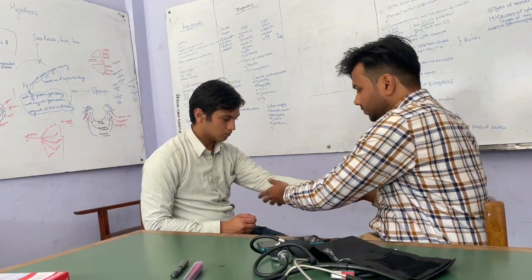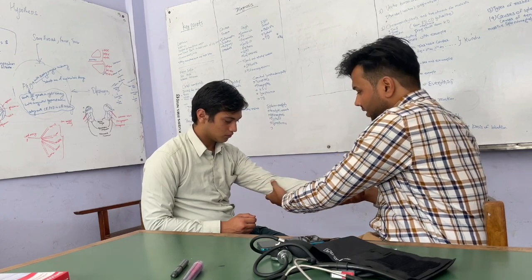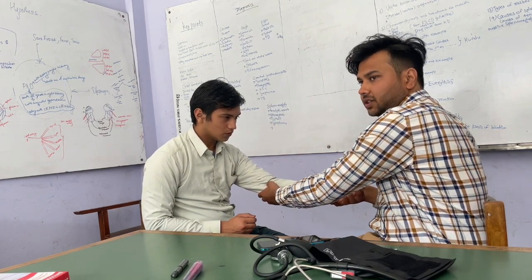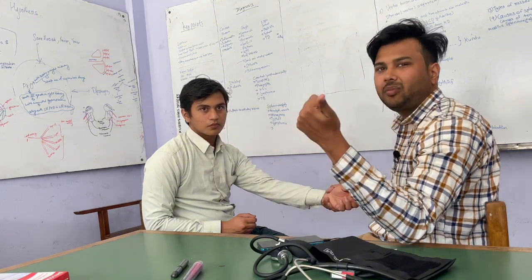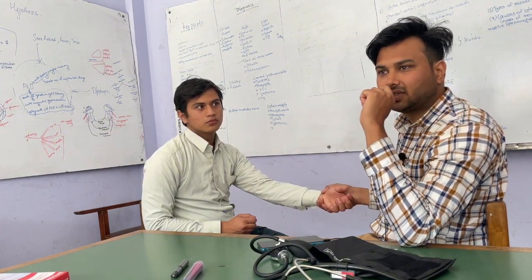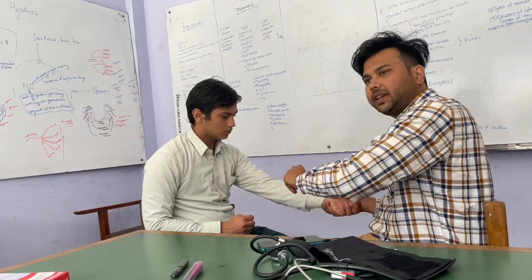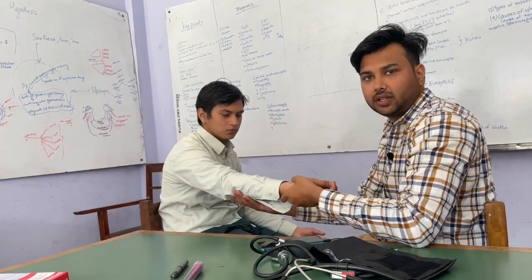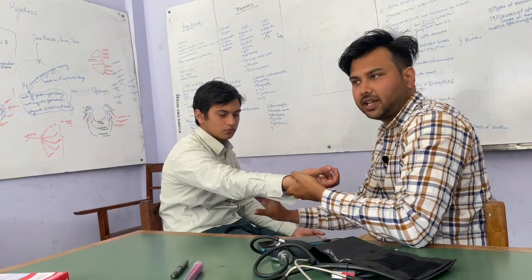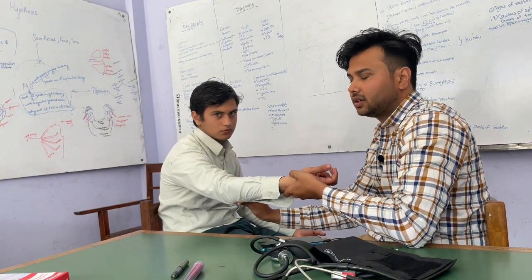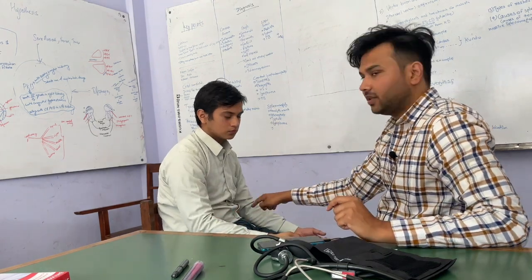I use the left hand while examining his left hand and tap it just medial to the bicipital tendon. Thumbs are not a very sensitive indicator of pulse. Only during the brachial pulse do I use the thumb. If you cannot feel with the thumb, you can also use your three fingers, just like you did in the radial pulse. Okay, so these were the brachial pulse.